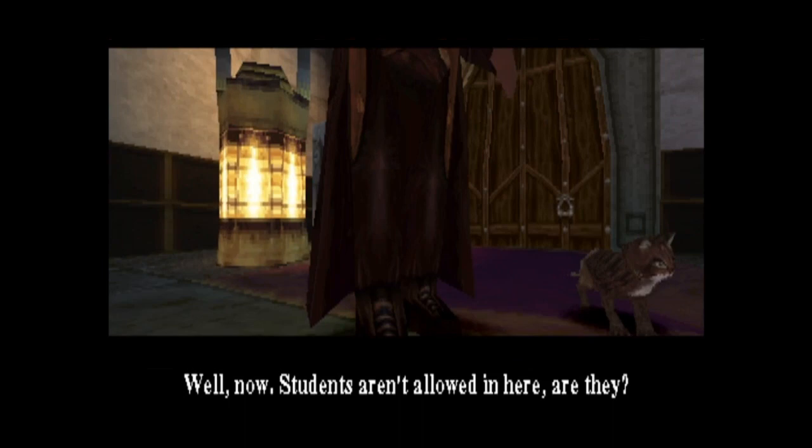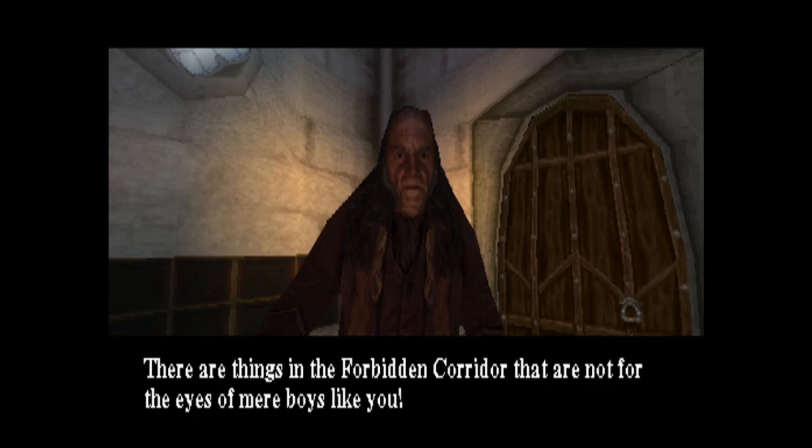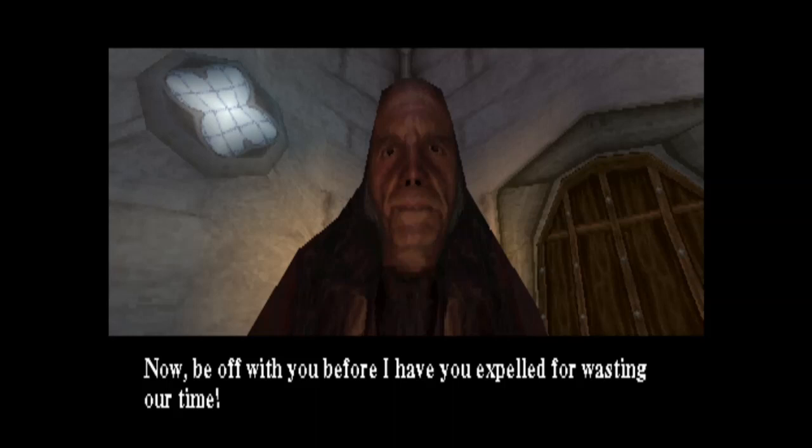Well now, students aren't allowed in here, are they? There are things in the forbidden corridor that are not for the eyes of mere boys like you. No, no indeed. Dumbledore has ordered that no students are to enter this corridor. And don't go trying a secret passage. Mrs. Norris and I know them all. Now be off with you, before I have you expelled for wasting our time!